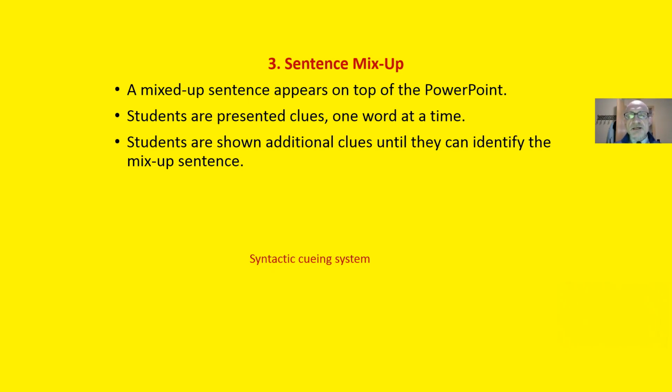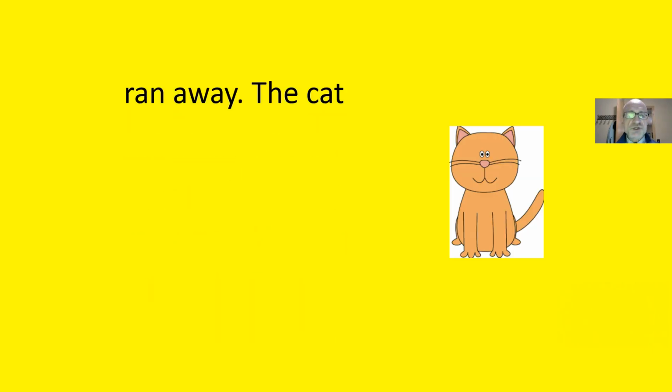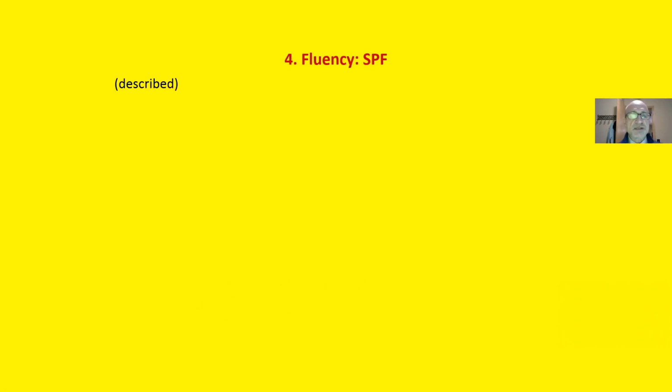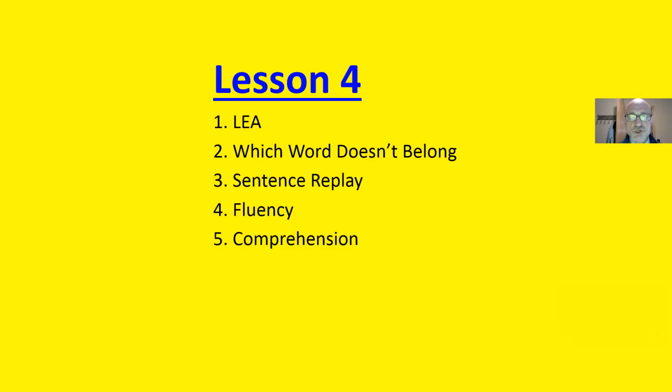Sentence mix-up. This will be on paper, and you'll see how that's done in just a minute. Develops the syntactic word order and grammar. Students are presented with a mixed-up sentence, and they have to tell you when it is correct. The paper version of this has the sentence there, asks you to cut the sentence into words, mix it up, and then they have to create the correct order. Fluency has been described. Comprehension, another one.